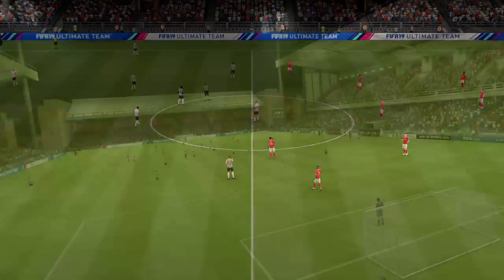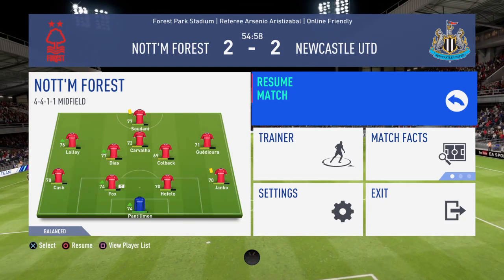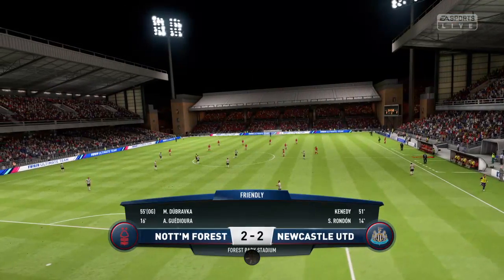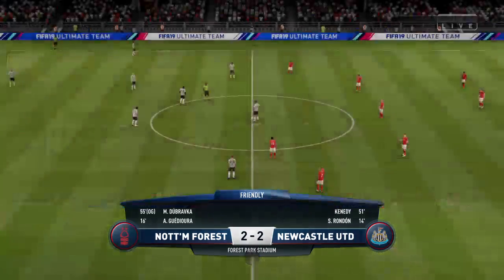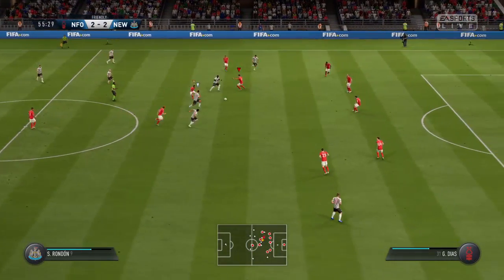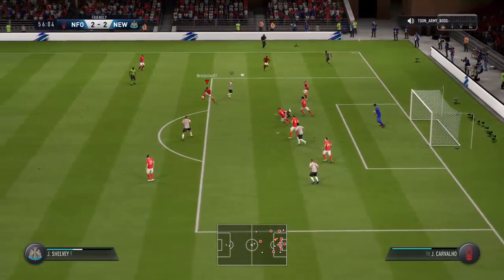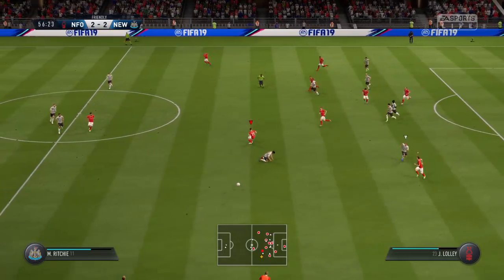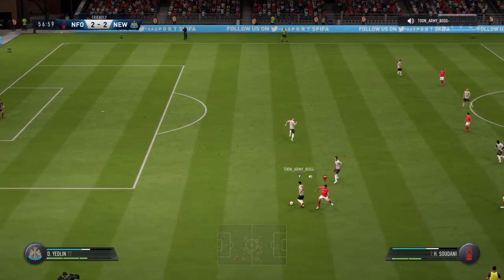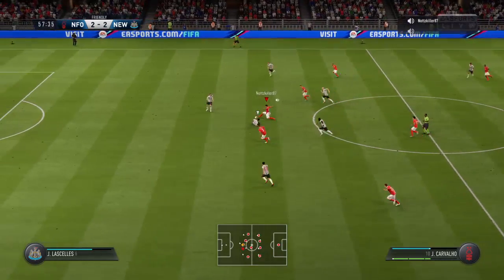Well, I wonder where we go from here now. We're level again in the game. Anything could happen. Mohamed Diame. There's some potential in this move. Put into the middle. DeAndre Yedlin. Cut out, guiding it through.